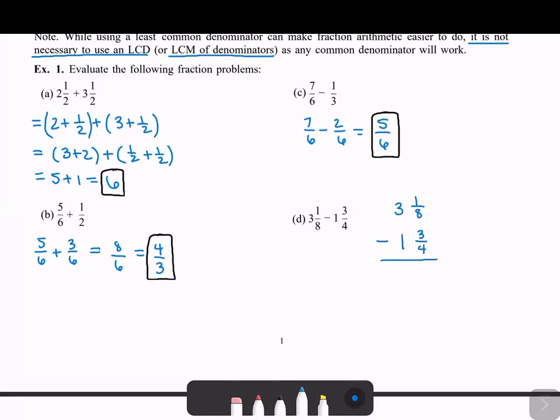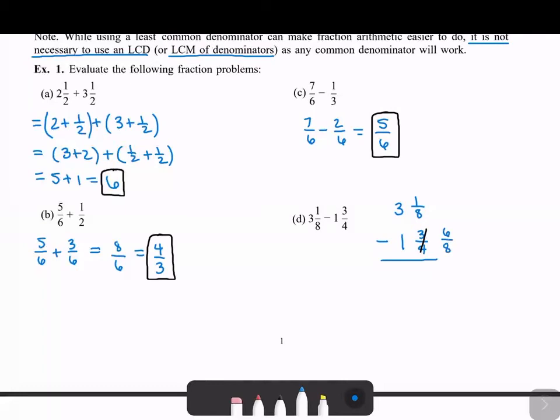Okay, so we can look at it this way. So I'm going to go ahead and rewrite this 3/4. Because again, just like part A, whenever adding mixed numbers, we could regard it as adding the whole number part and adding the fraction part. Similarly, we can regard it in a similar way here, where we're subtracting first the fraction part and then the whole number part. So I'm going to write this 3/4 as 6/8 with that common denominator.